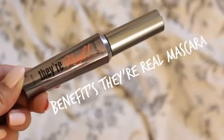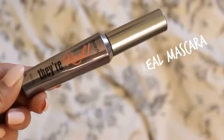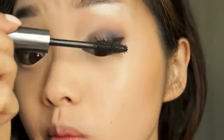Then I'm gonna curl my lashes using this one from Shiseido. And then I'm moving on to mascara with Benefit's They're Real. And yes, my lashes are real, they're sparse, and very sad. Anyway, I'm going to coat my lashes so they're somewhat visible. I'm going to do the best I can. Unfortunately, I wasn't blessed with luscious lashes like some of y'all.